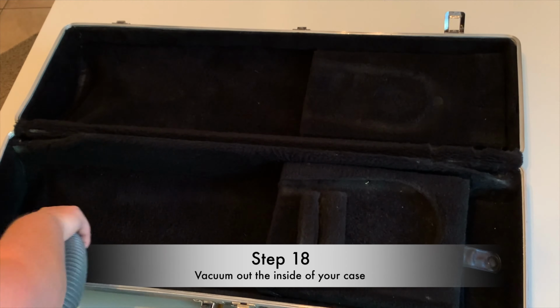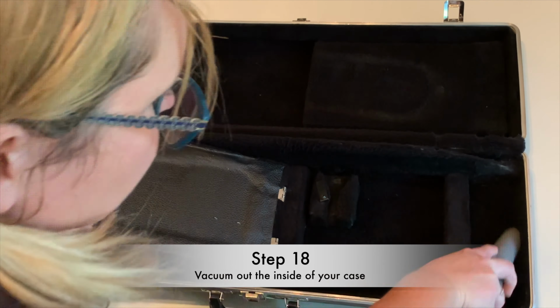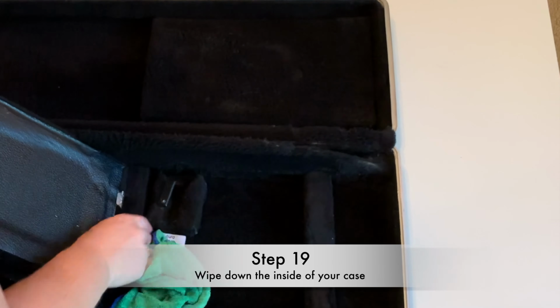While your instrument is drying, take time to vacuum out your case. You can take a very lightly damp cloth and wipe out the inside of your case. Leave your case open to aerate while you begin putting tuning slide grease back on your tuning slide and on your instrument.